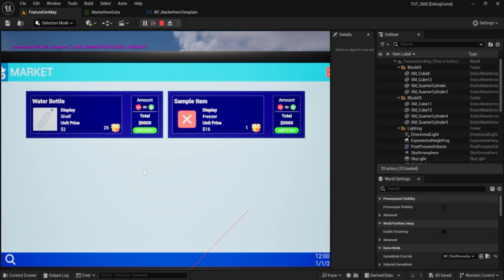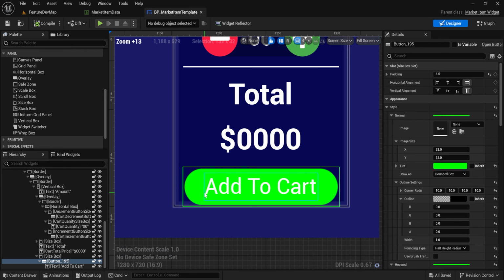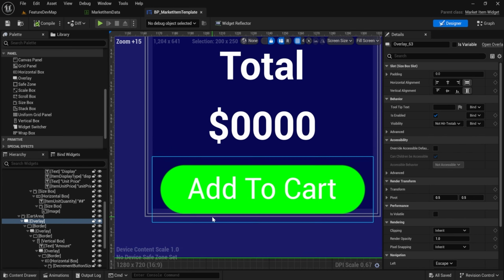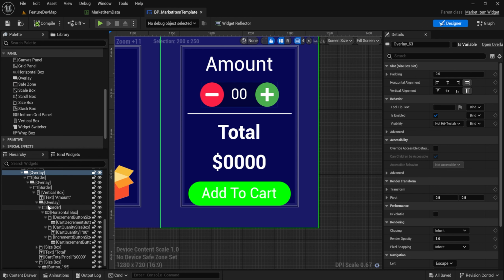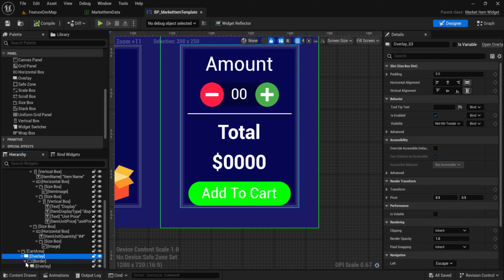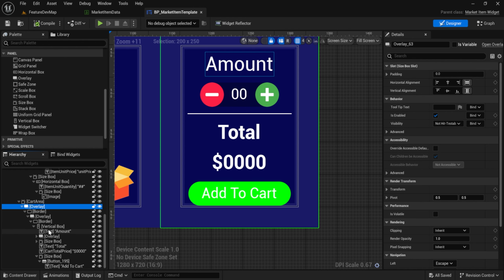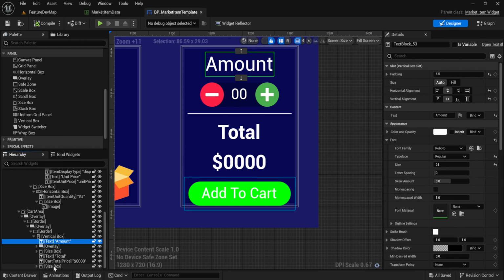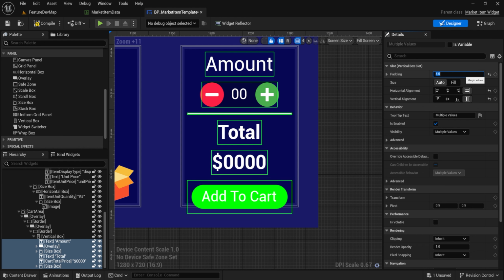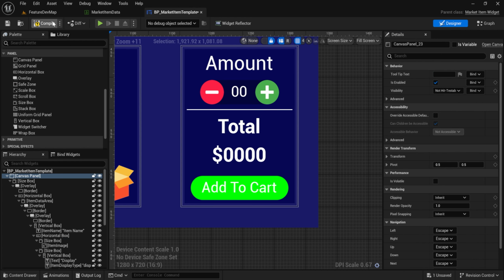Alright, now we have this ready and the button is overlapping with this. Let's also do that. Let's select all of the items again. I know it is a little repetitive work, but it is what game dev is. Inside the vertical box, let's select all of the children. Give padding of 4. 3. Yep, 3 is fine.